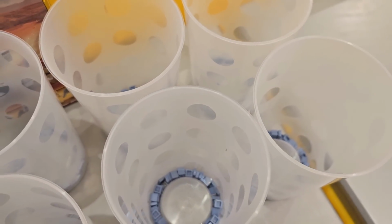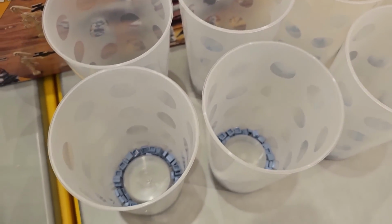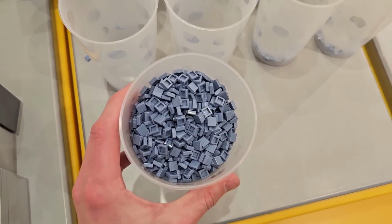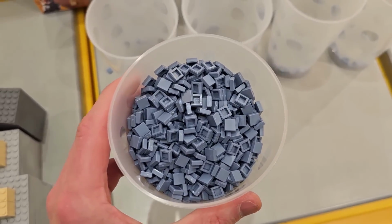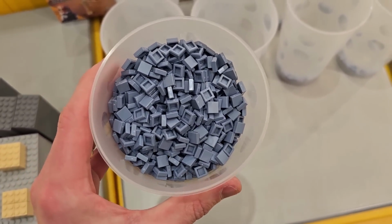So you know me, I'm at the pad wall and I'm loading cups. I've got my 8 cups here filled at the bottom with these 1x1 sand blue tiles. These are just such a magical piece. This is like the accent color of my city now. I'm using them for tiling all over the place.